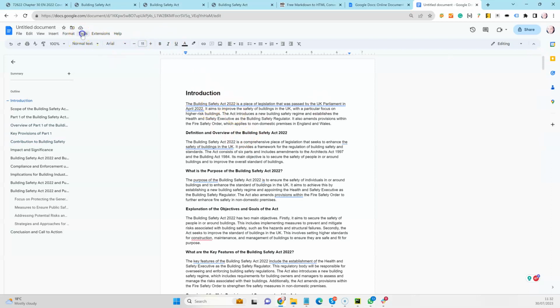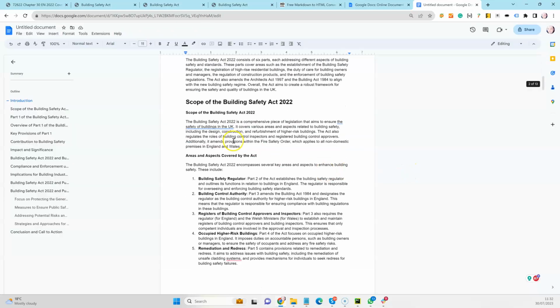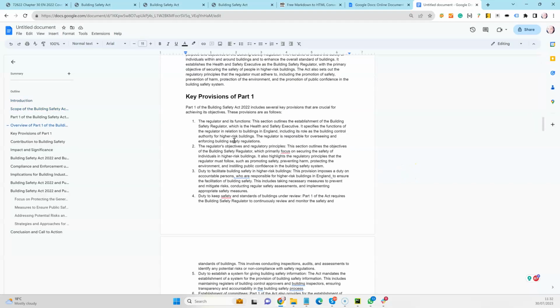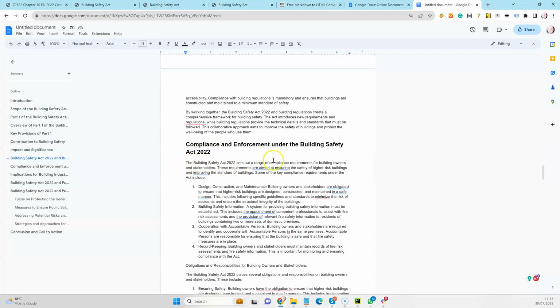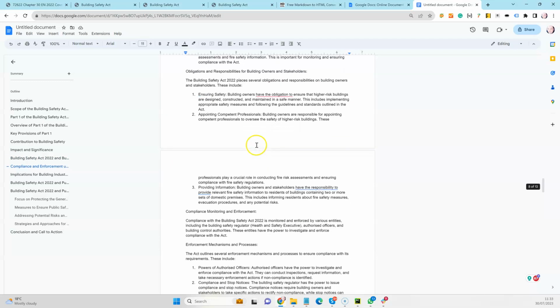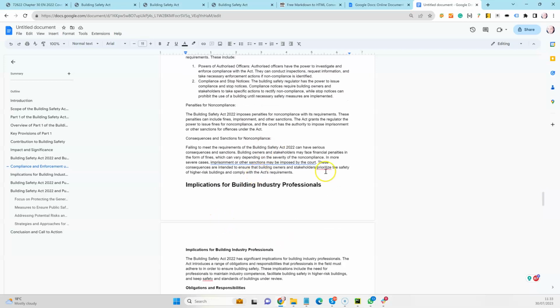It does have American spelling though. If I do a word count, yeah, 5,000 words, going into exquisite detail of the legislation. Now if I want to, I do actually have an editing tool which is greater, and also a tool that will flip the spelling from American English to British English to cut down on the editing time. So you can see the Z's here. It's literally just a click of the button.